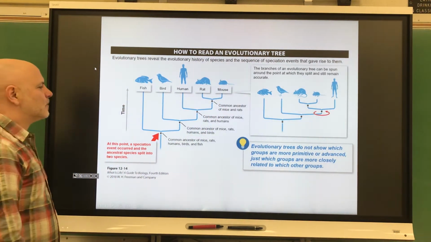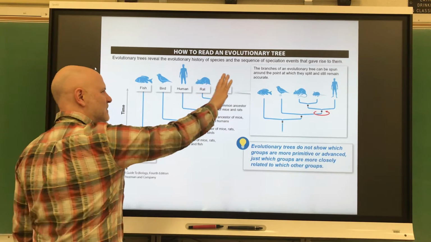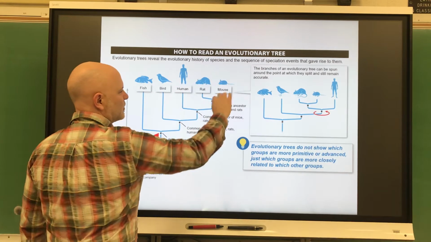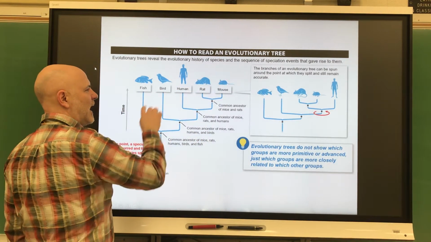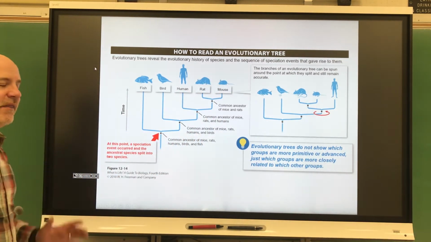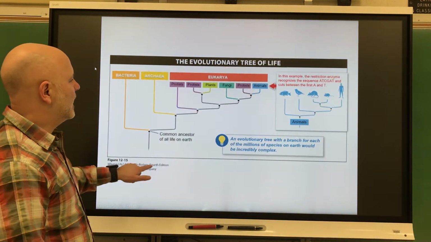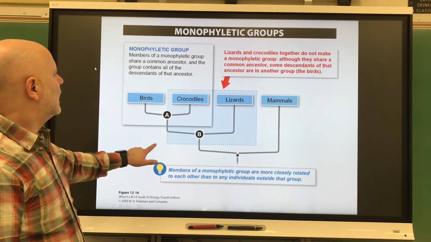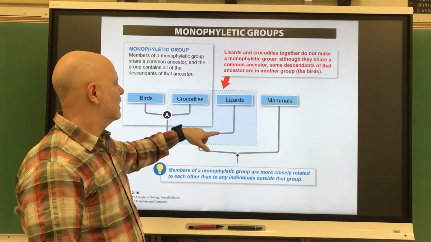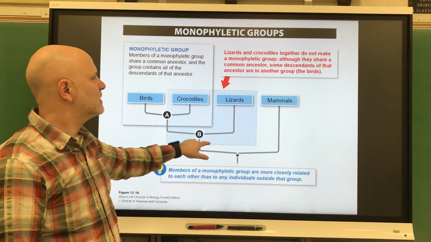Okay? So what this is also showing is that all of these organisms here are more closely related to each other than they are to that organism. And all these organisms are more closely related to each other than they are to that organism. And these are more closely related to each other than they are to that one. All right? And that's how we read a phylogenetic tree. Now, as I said, this is just another phylogeny, with birds and crocodiles more closely related to each other than these are to lizards. And all these are more closely related to each other than they are to mammals.